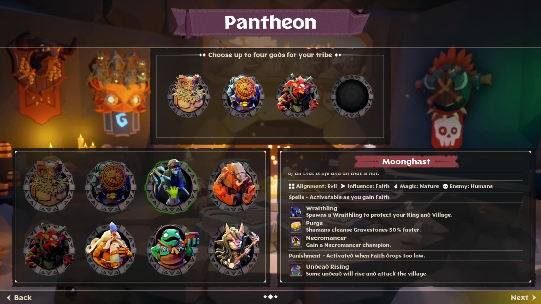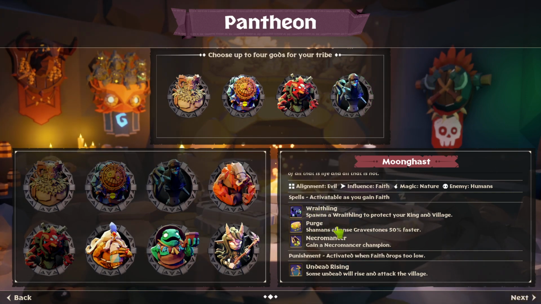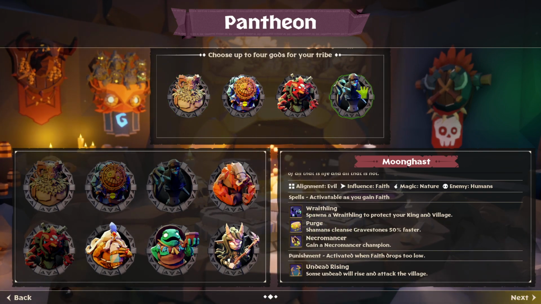And finally, I'm going to go with Moongast. Now, this purge is passive, but allowing you to clear out the gravestones twice as fast is pretty handy. So gravestones on your local map are where your undead skeletons are going to rise up from to attack your village. So later on, when you've got shamans, none of this will matter in the early game until we get temples. It does take a while, but it will affect your game. So being able to clean them is pretty handy.